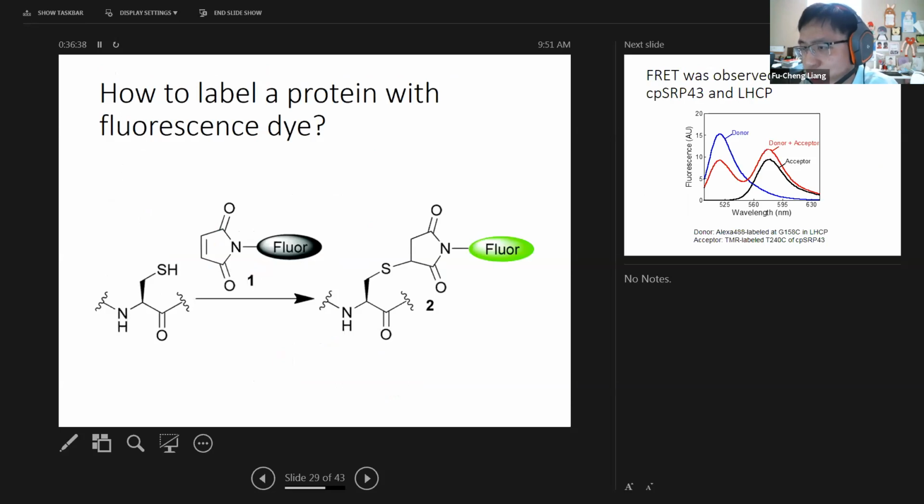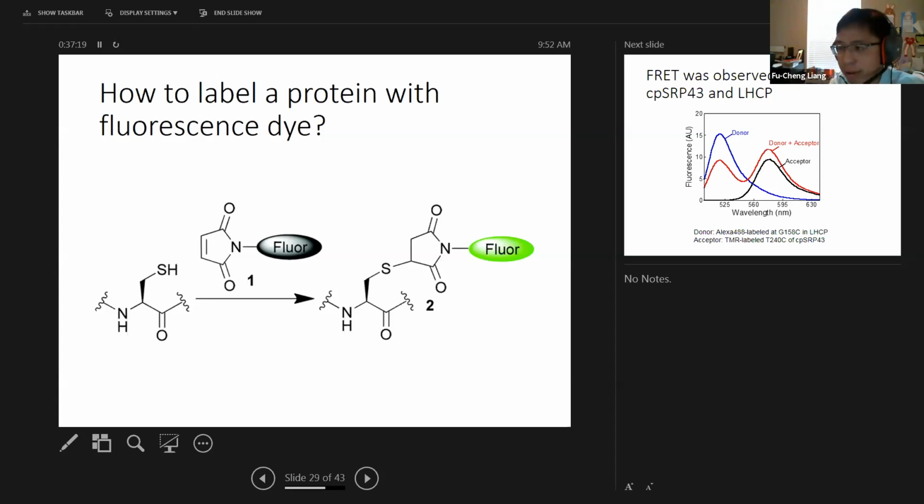And typically, in the chemistry way, how people put a fluorescent dye into a protein molecule or into some organic molecule is basically by using maleimide chemistry. So this is a maleimide fluorescent dye. You can usually purchase it commercially right now. And this maleimide functional group is able to serve as an electrophile, and then your thiol can serve as the nucleophile. This thiol you can also find in a protein molecule, like a cysteine. And this thiol is able to nucleophilically attack this double bond here, and therefore form a covalent bond between your fluorescent dye and the molecule you conjugate. And that's why you are able to label the protein.